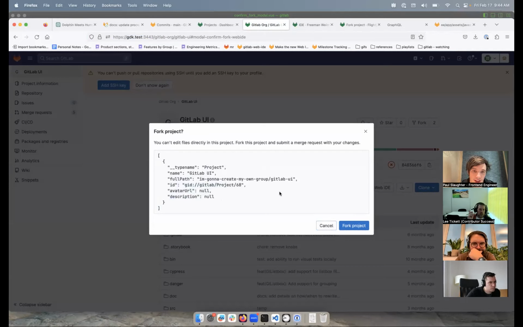So the other thing that we've got to remember as well is that we wouldn't even get as far as this modal. Oh no, wait a minute. Yeah, if they've got a personal fork, they wouldn't even get as far as this modal. So we do need to change that. Yes, we've got behavior at some point as well. Yep. So let's maybe solve the hard problem.